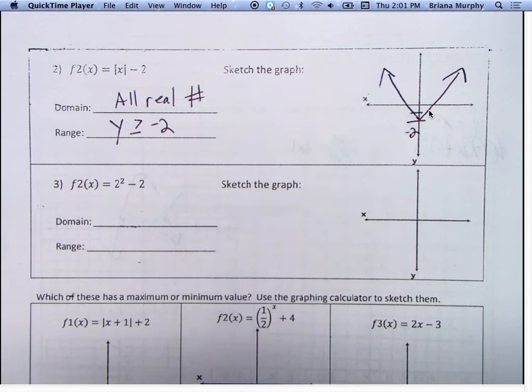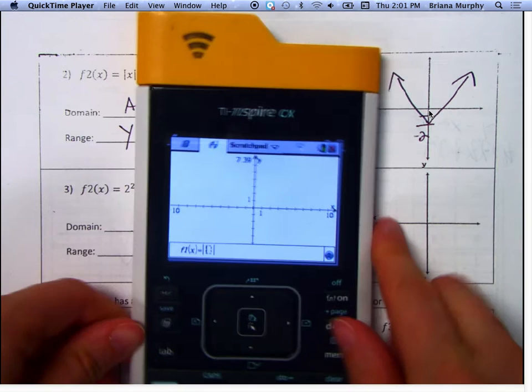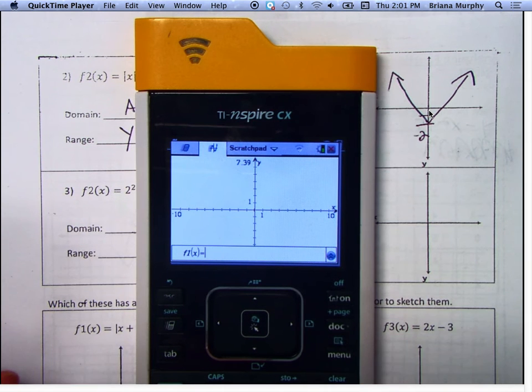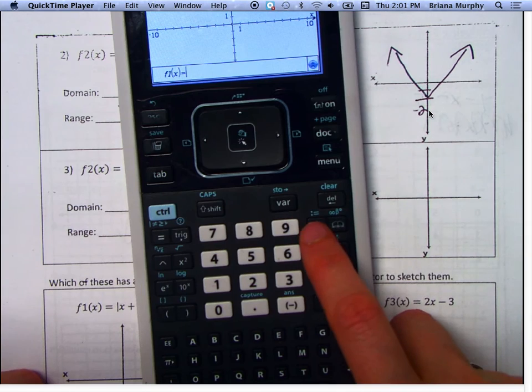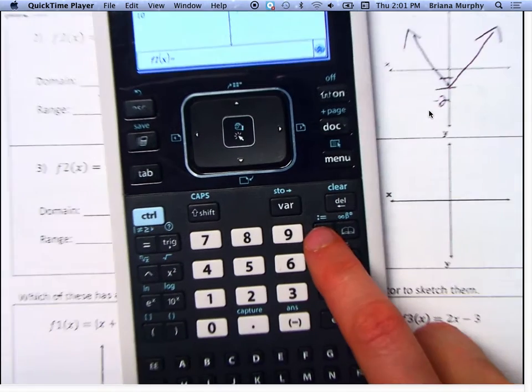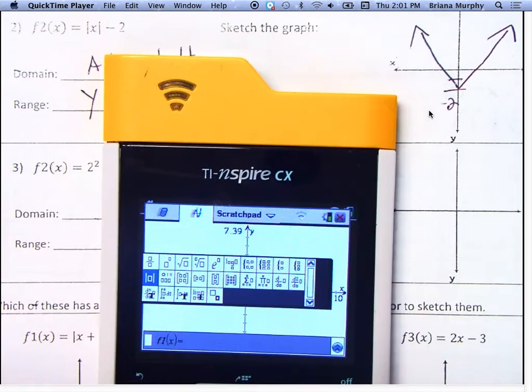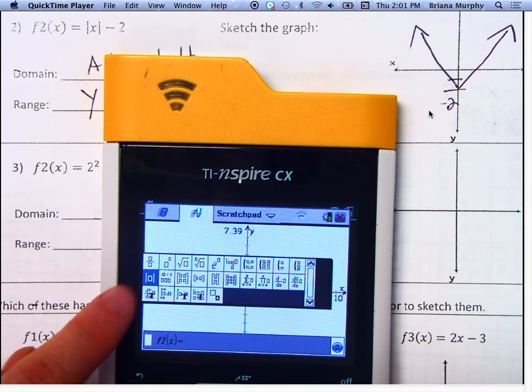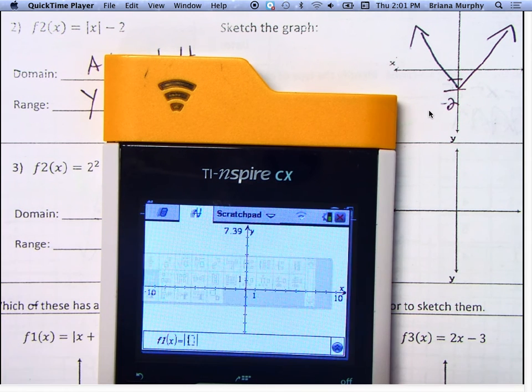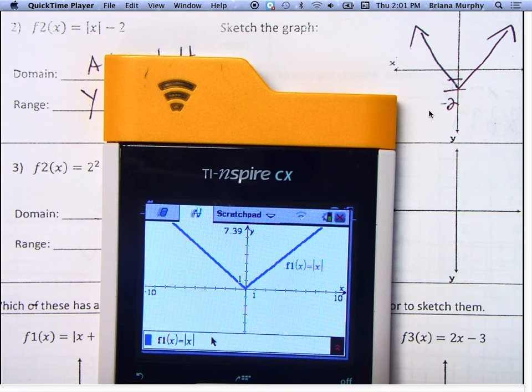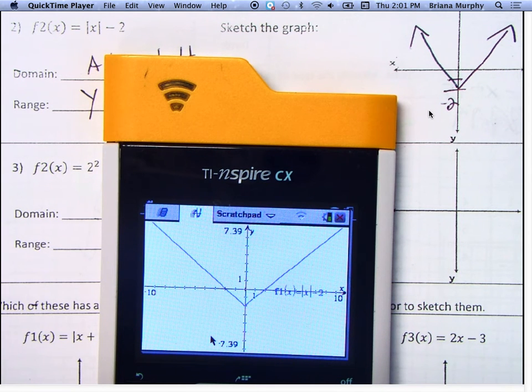Ah, okay. So let me show you guys how to do this. You hit this little button right here, and a bunch of things pop up. It's this one right here with the 2 lines straight up and down. I looked for it earlier, I couldn't find it. Absolute value of x, move it to the outside, minus 2. There you go. Good job, Indy.